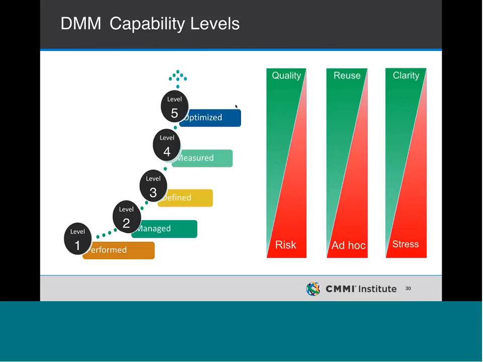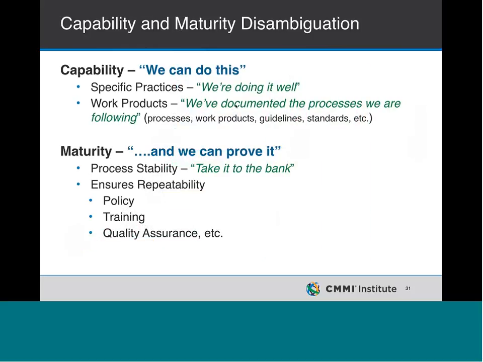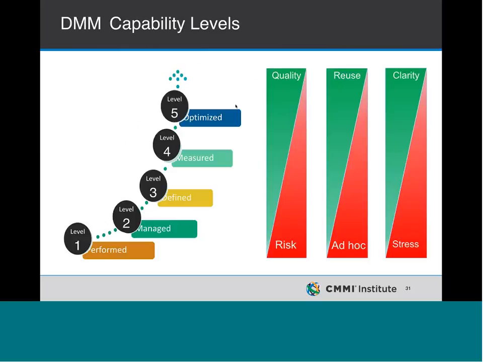Now, Melanie, the next piece on this is really the difference between capability and maturity, and a lot of people ask us this question, so we wanted to develop some responses. Yes, but I want to return to something that you said about optimization. It's going to look different in different organizations. That is very, very true. Your artifacts and work products will not be identical. Your process development for these disciplines will not be identical, and that is completely appropriate.